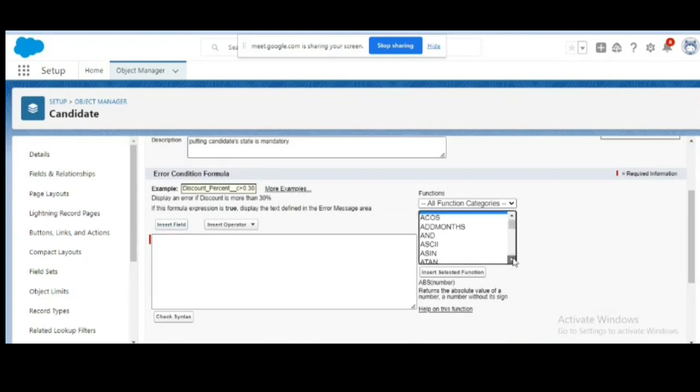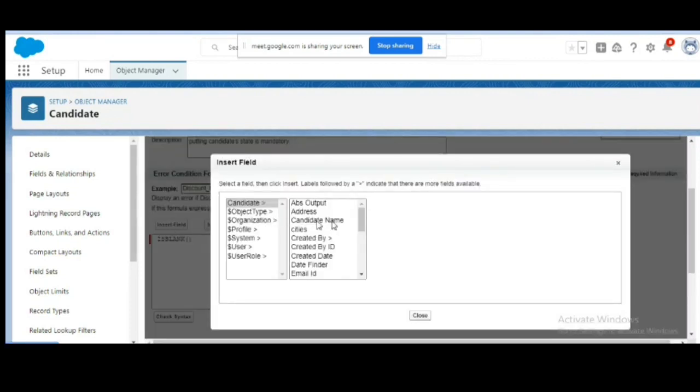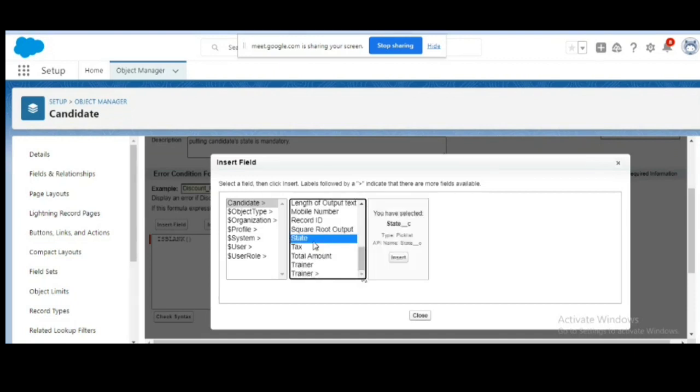This is text, so I am putting is blank here, right? And the expression is state, city, yes, state.